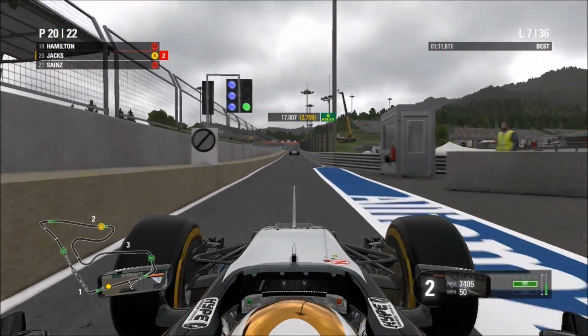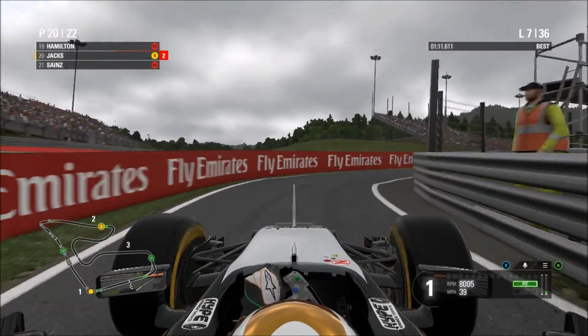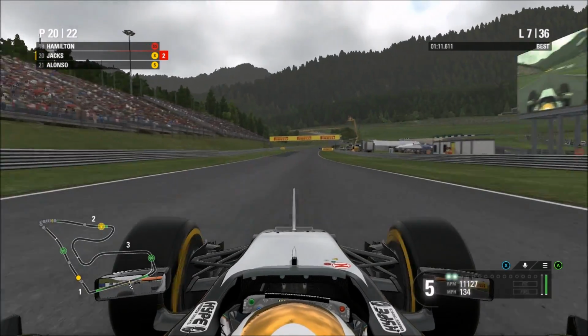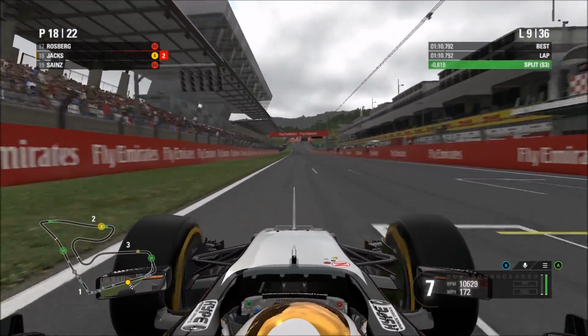We're actually down in P20, so that train of cars up ahead, all those guys on the super soft and the soft tyres, it's going to be interesting to see how long they can go before we're onto the back of them. And Sainz, our front row sitter as well, now down into technically last place, as Alonso is now behind us. Hamilton, after just a couple of laps, has absolutely romped off into the distance, doing a 10.7.